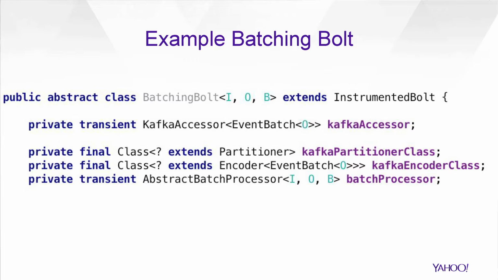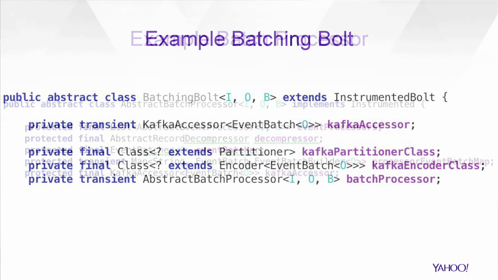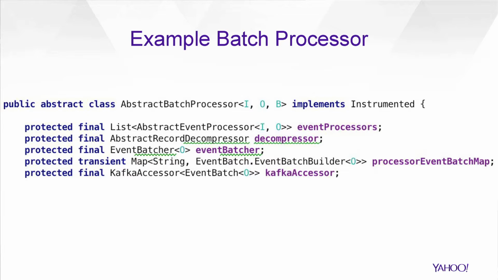And the underlying batch processor is responsible for managing the lifecycle of the batch. It invokes all the registered event processors for each event, accumulates the batch of events, and flushes when either the size or time limits are reached. It also provides a mechanism to access the compressed event through lazy decompression and deserialization of the actual event. So we won't deserialize and decompress it unless we actually need to access that event.